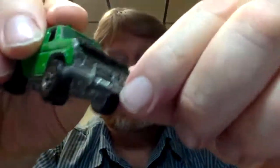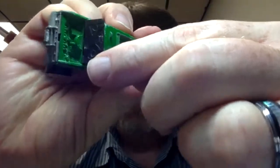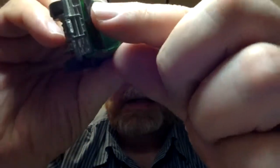This one actually, the hood still works. If you lift it up, hood still works. Lift that up, and you can kind of see... oh man, let's get a little extra light here, shall we? You can see the engine, still good paint in there. That's pretty cool, and this does still latch, so it latches and stays down.